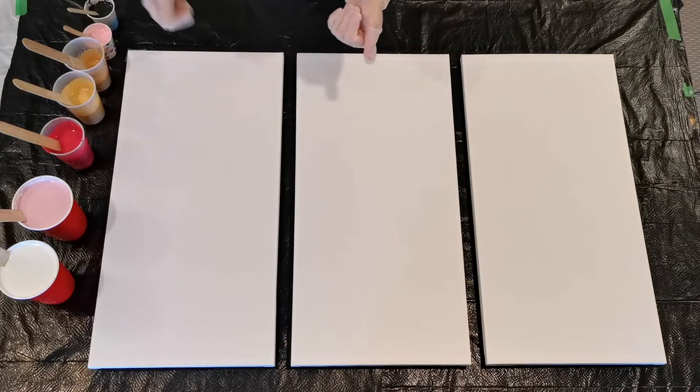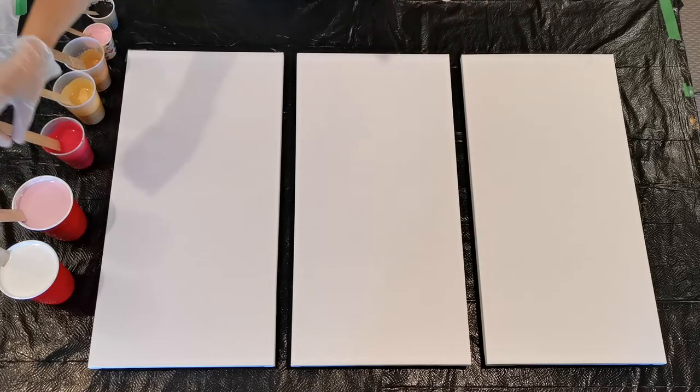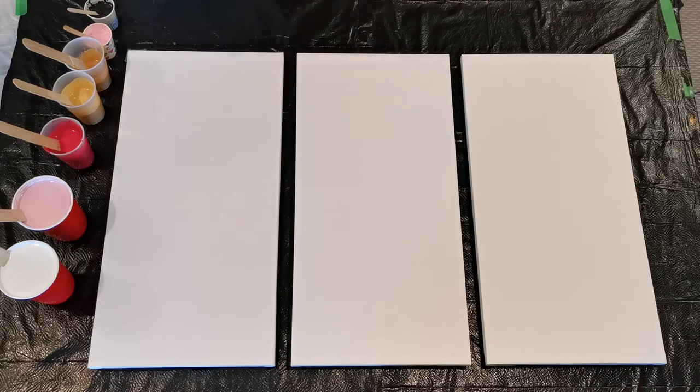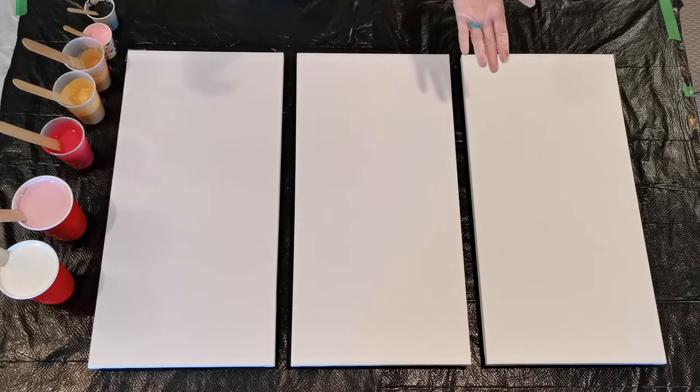The colors that we're using are all custom blends for the most part. We have our white base coat, a custom mixed pink base coat. And when I say custom mixed, I just kind of started with this rose pink color. And I added a little bit of white, a little bit of this, a little bit of that, until I got to a color that I liked.